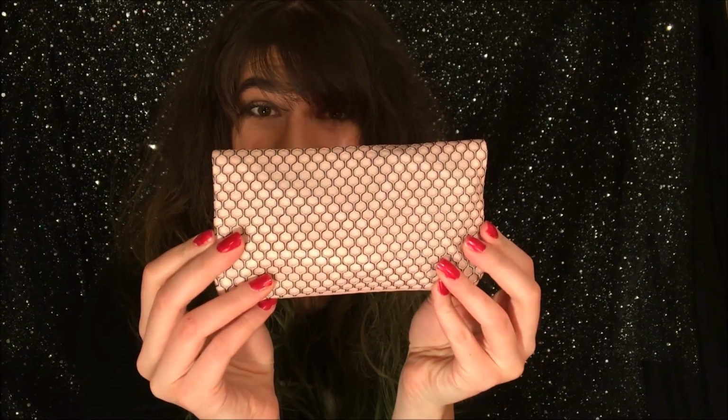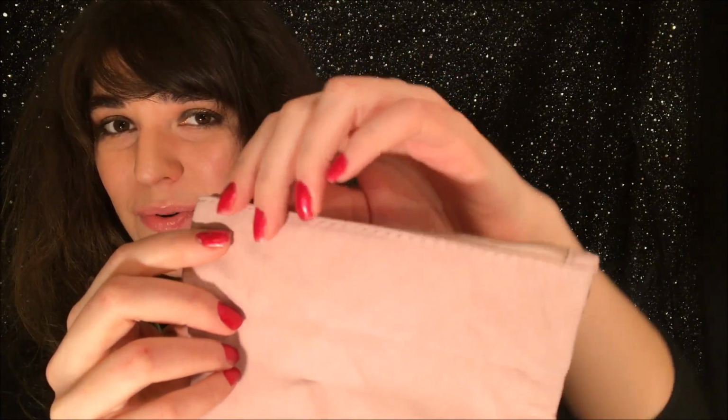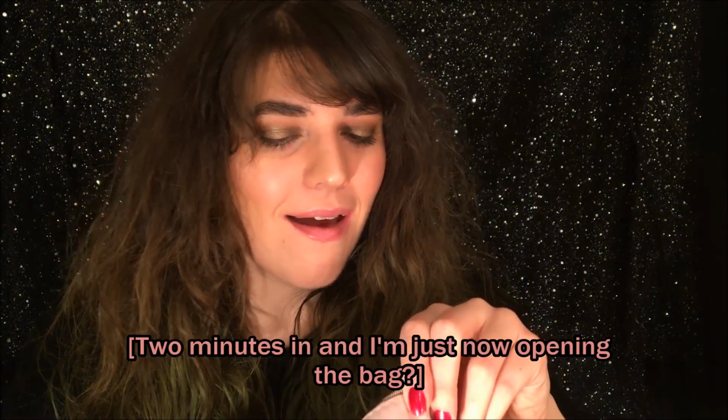Let's get into the bag, which is also going with that nice pink rose gold theme. I believe this month's theme was like Paris in the summer or something fun. I hear my dog. See the background moving? There he goes. Go on, Tucker. So it's a little different design. It flips up. It has this great rose gold pull. And let's open it up. See what goodies we got.